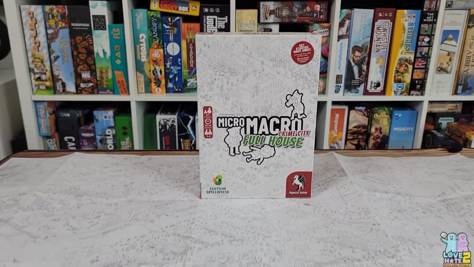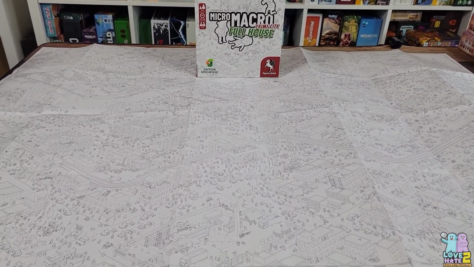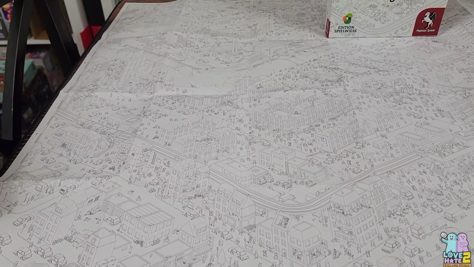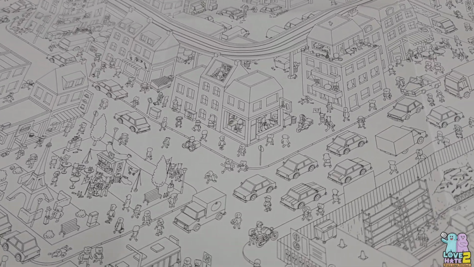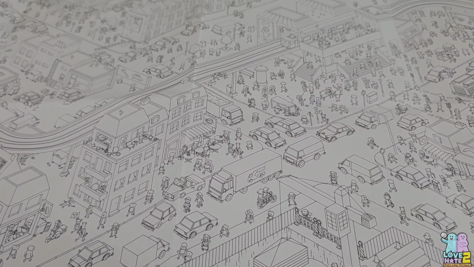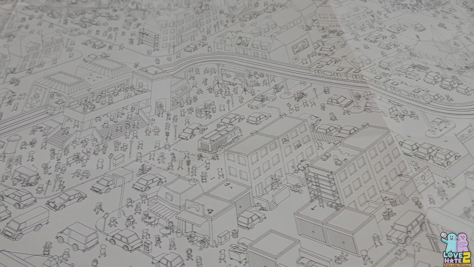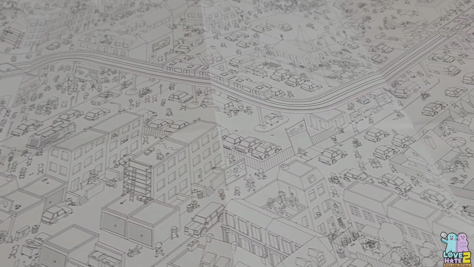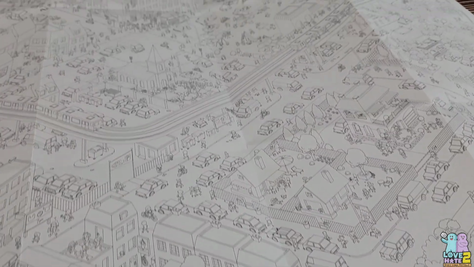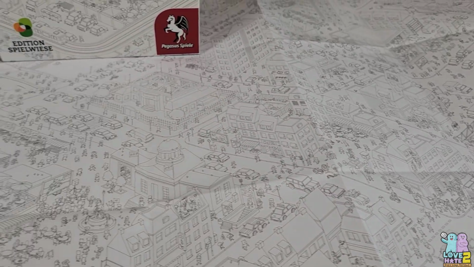Before I do, I'm going to show you what you get in this game. You can see here you have a giant fold-out, not board, but map that you are going to be playing on. And you can see just how detailed everything is on this map. There are tons of little people, buildings, cars, stuff going on in this city. And this is going to be kind of like Where's Waldo as you look throughout this town, Crime City, trying to solve different crimes that have taken place throughout the city.